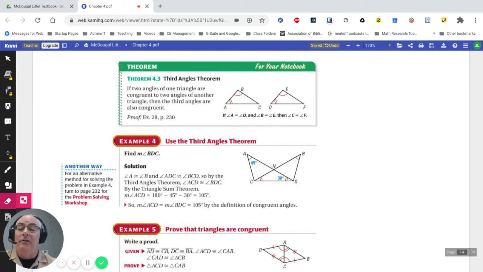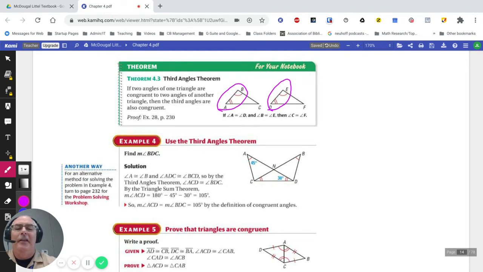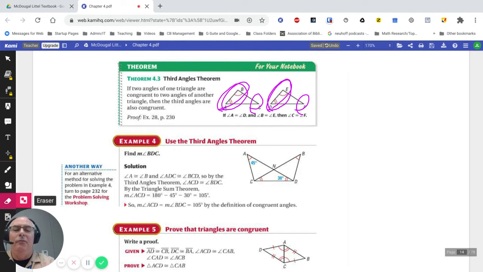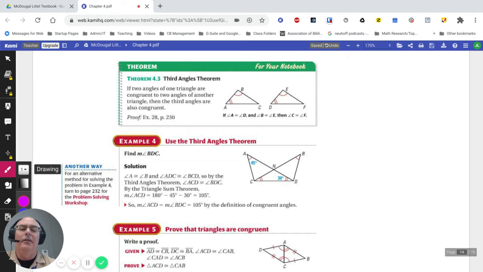Going back to triangles, if I have two angles within a triangle that are equal to the corresponding two angles in another triangle, then I know the third angle is also going to be equal. The reason I know that is because all three have to add up to 180, and if those two are going to add up to the same number, then the third one is what gets me to 180. So if I know any two angles of a triangle, then I know the third angle is going to be equal when I'm comparing two triangles like that.